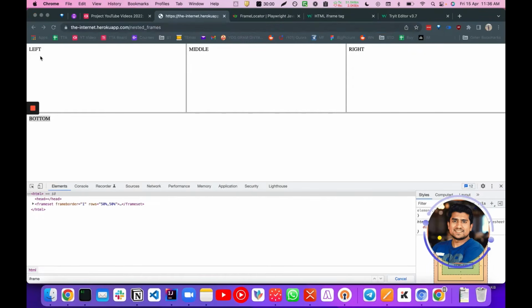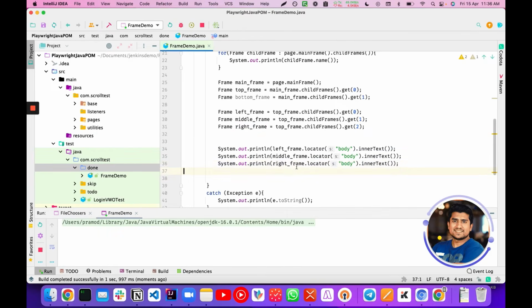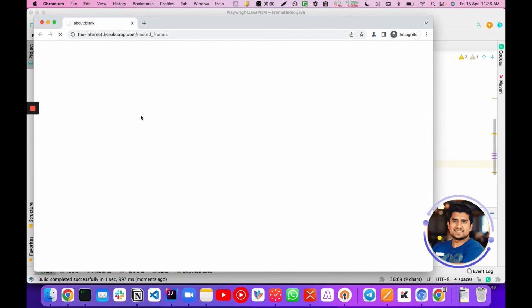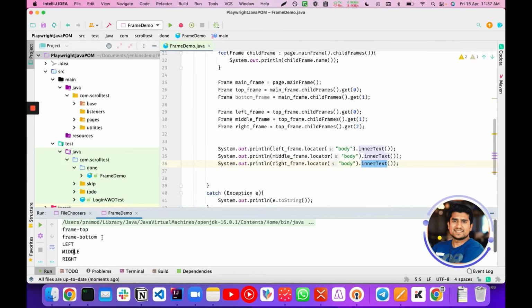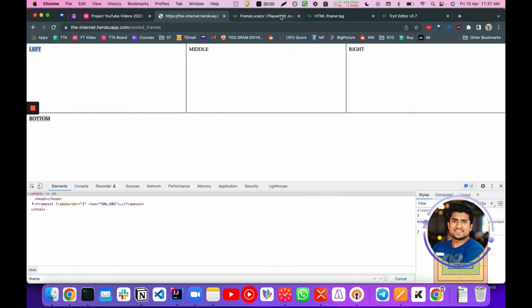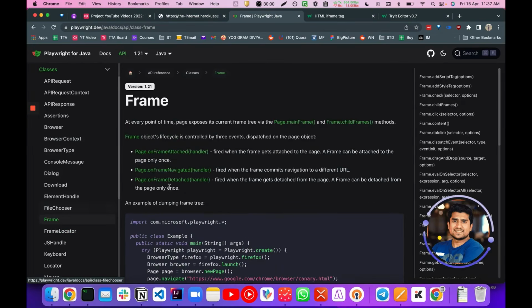Meanwhile, I'll explain. This is actually the inner text for this iframe, right? This is what I'm fetching, using a very simple mechanism: you can call the locator method, and for the body I'm passing inner text. Okay. Now this website is a little slow, so it will take some time. Awesome. So if you see, we have two frames available and the body text we are getting in the system output also. Okay. So I think this is clear how to switch to a parent frame and get all the frames.